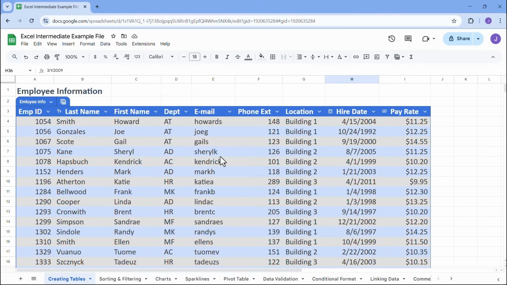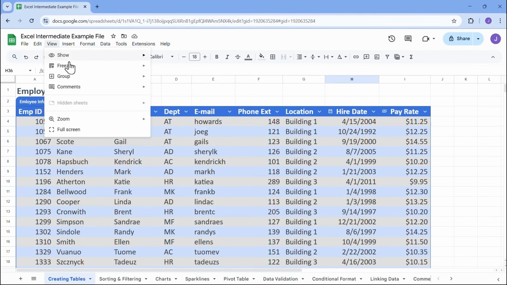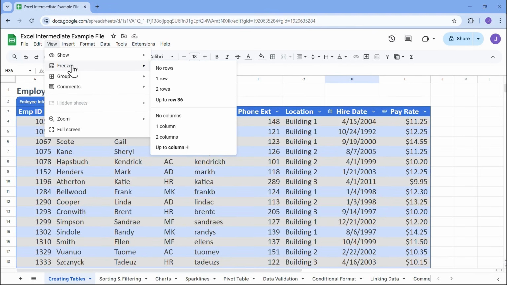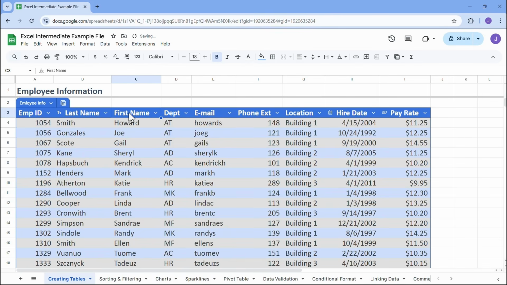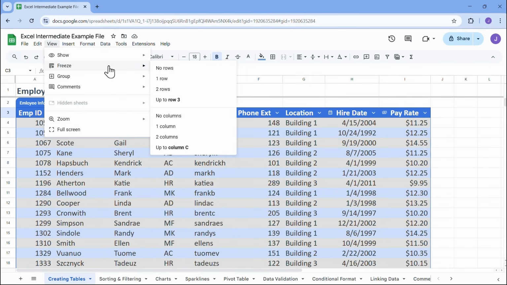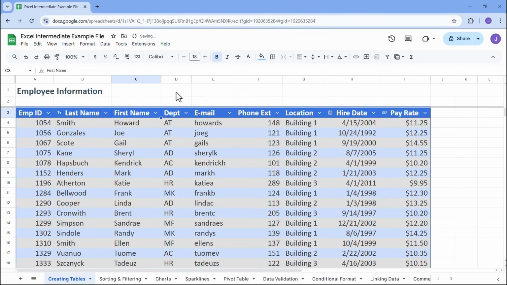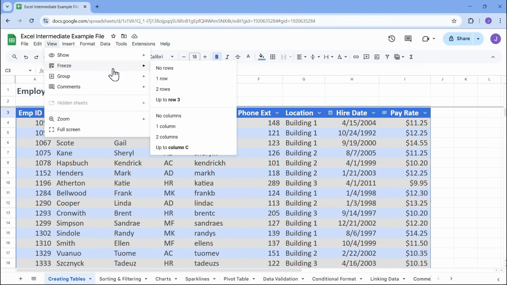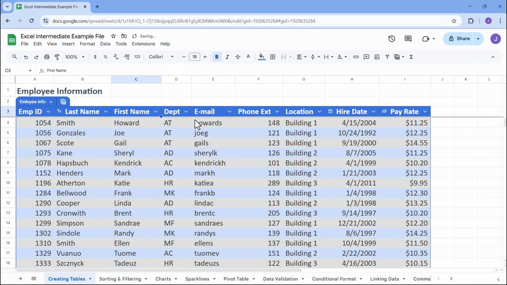A quick fix for this is going to the View tab, and in the View tab, we're going to use what's known as Freeze, where we can freeze columns and rows. I'm going to go up and I'm going to say, you know what? I want to freeze one row, right? That doesn't really do much for us. So then I'm like, okay, I want to freeze 2 rows. Well, we're almost there, but still doesn't do much for us. What we want to do is go to View, Freeze 3 rows, up to row 3. That will freeze right below the header.